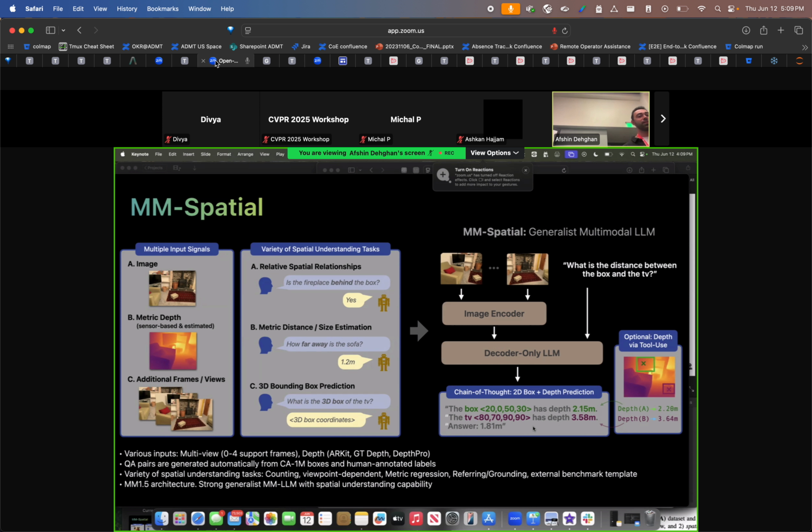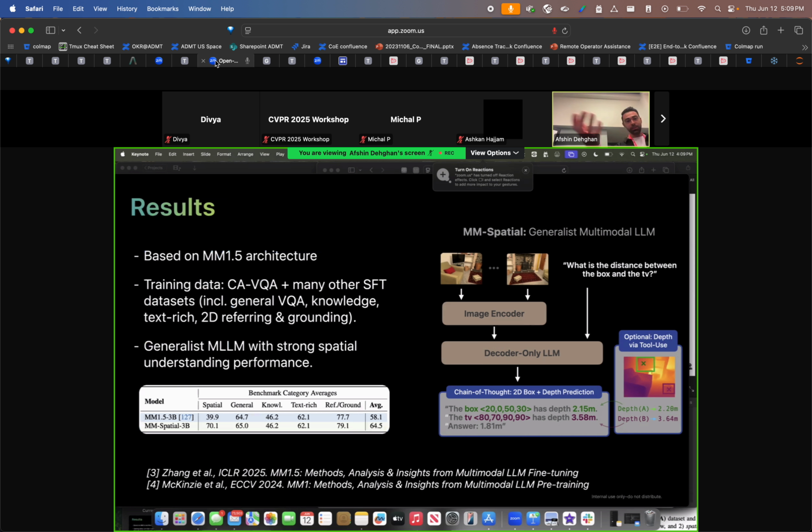We experimented not only with different types of inputs, but also with different ways of using depth. For example, when we want to ask the model to predict or give a response about depth, we use chain of thought or we use tool use. For example, we can ask the model to go use some of these great tools that we have, like metric depth, to get the depth of the bounding box that you're asking questions about. So we experimented with different ways that I'm going to talk about in more detail. Actually, I'm going to talk about it in this slide right now. So again, for training data, we basically use a recipe that is very similar to the recipe that was used in MM1.5 or MM1, but we also brought the spatial reasoning benchmarks into that.